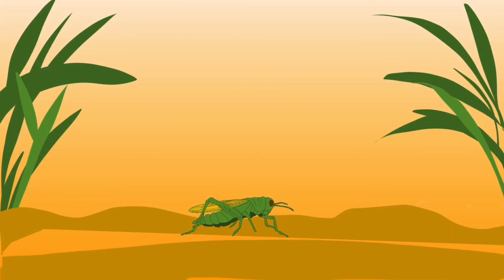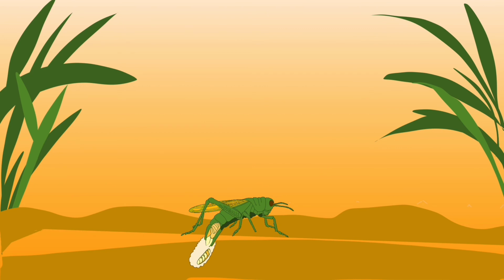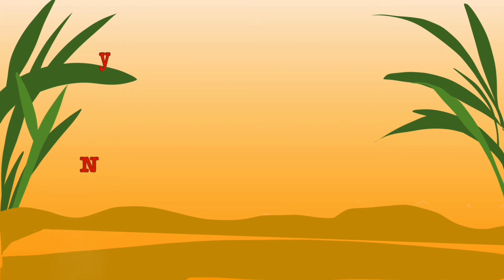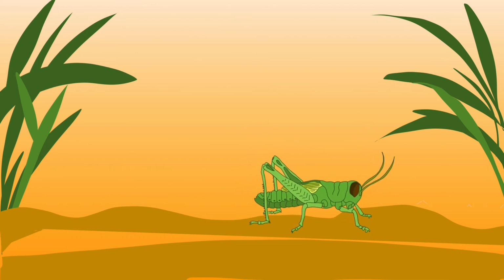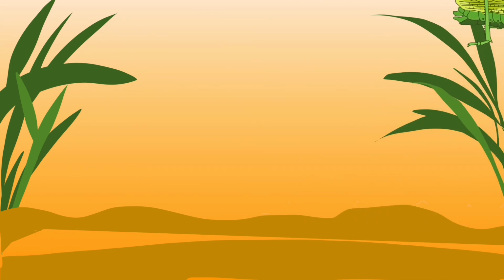On the other hand, grasshopper undergoes incomplete metamorphosis. After the egg is hatched, the nymph, or young insect, is produced. It looks like an adult but is smaller in size and has no wings. The nymph will undergo a few series of ecdysis, each time looking more like an adult. When it reaches the final molting, the insect will have the full size, acquire wings, and become sexually mature.